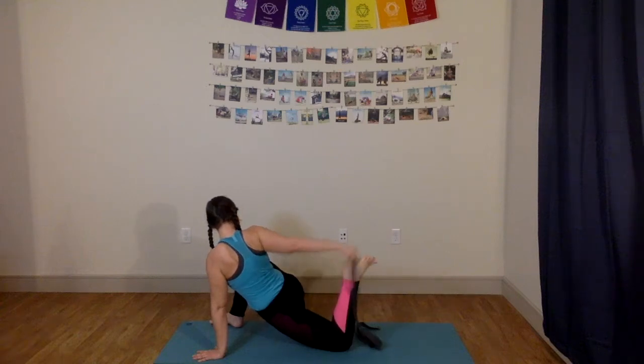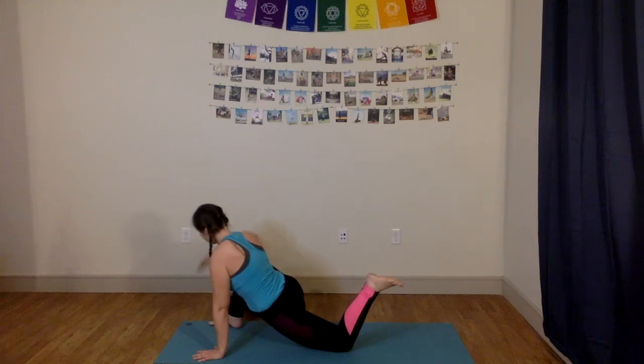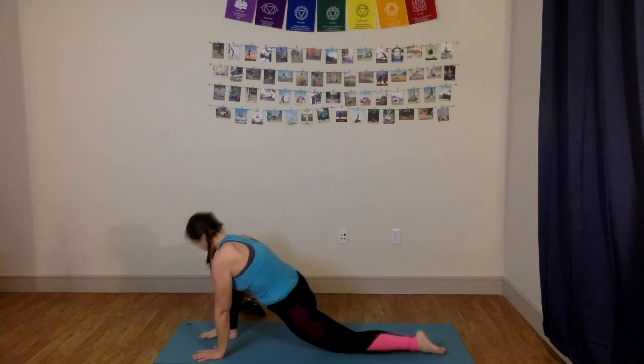Exhale, release the bind of the foot and set the strap off to the side. We'll use it for the other side in a moment. Inhale, bring your hands to frame your front foot and heel toe that right foot back to center.